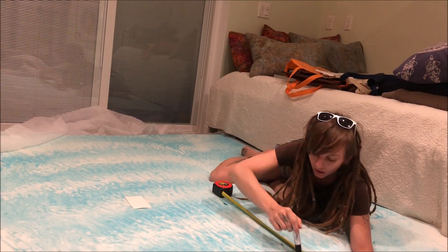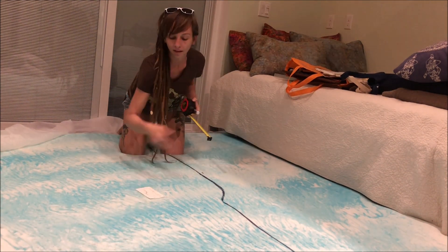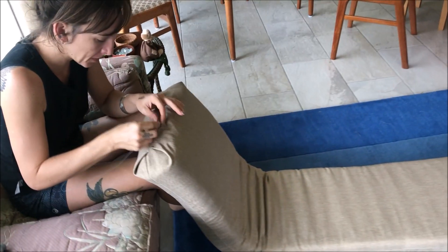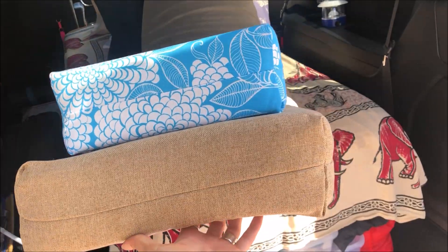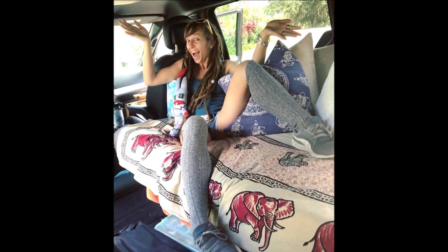To create my custom mattress, I purchased a king-sized 4-inch thick gel memory foam mattress topper. I traced out the pattern of my exact bed shape and then cut it out twice, creating an 8-inch thick memory foam mattress. This is the satisfaction smile of a girl who has just cut her first mattress! Using the leftover strip of memory foam and an unused floor-length curtain from my mom's house, I upholstered a long cushion to go along the back wall of my bed so it would be a nice comfy couch. Your girl is cruising in so much comfort and style!